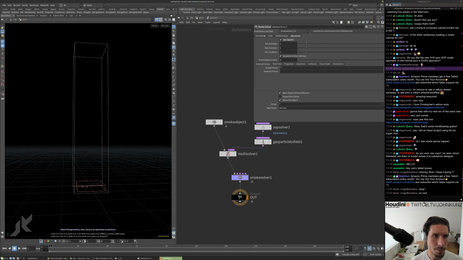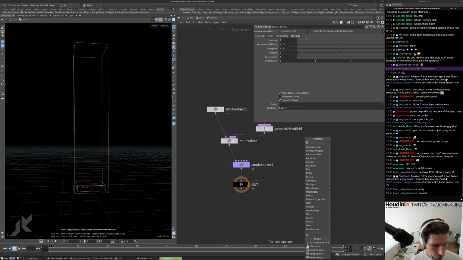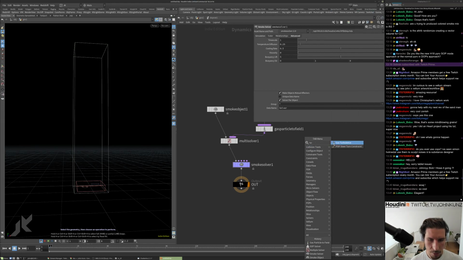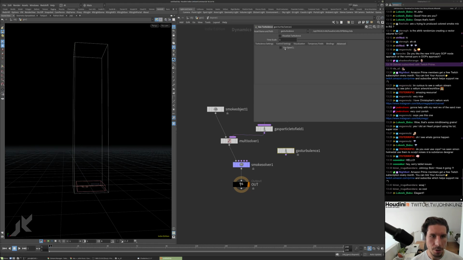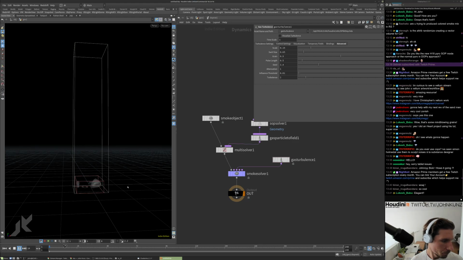So if we want to start adding some detail or interesting things to the simulation, might want to do the turbulence. Just make sure this one's also using OpenCL, and just plug it into velocity update. It's a bit too overpowered right now, but it's definitely working. So the scale we're working at, we want the swirls to be smaller, and then it's also just way too powerful.